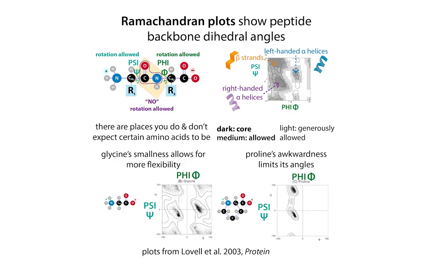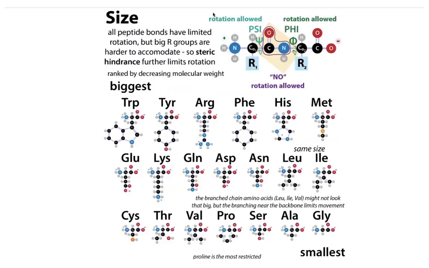So remember, proline and glycine are weird. Glycine's weird because it has no side chain, or it just has a hydrogen. It can form more angles than usual, so it makes things kind of floppy. And proline's going to make things really stiff and stuck in certain angles. And we'll look much more at these and do some interactive demonstrations with Ramachandran plots and stuff. And remember that although those are the extremes, the rotation is also going to be influenced by the size of the side chain, as well as how close to the backbone that bulk is. So the closer to the backbone the bulk is, the less rotation you can have, the more restricted.